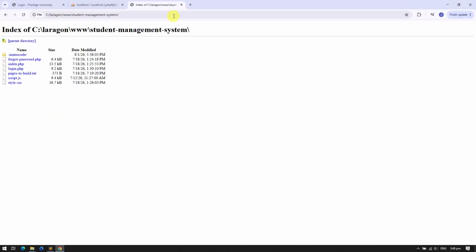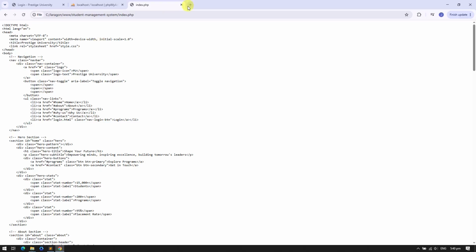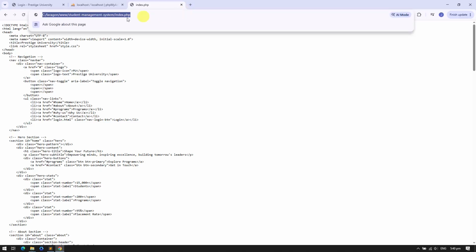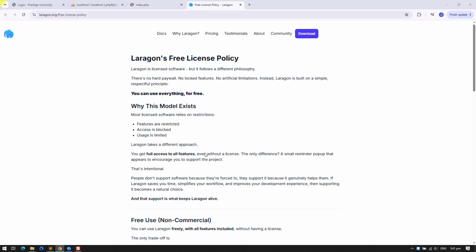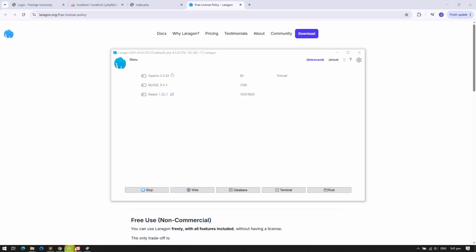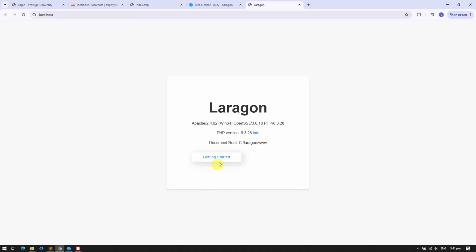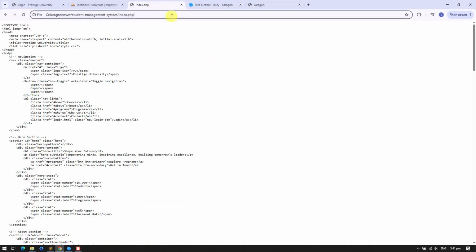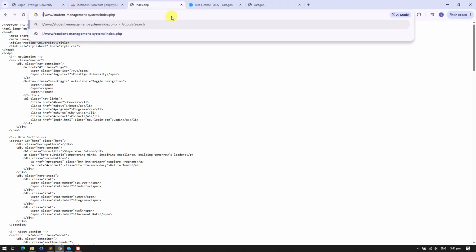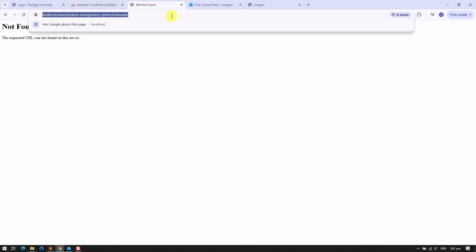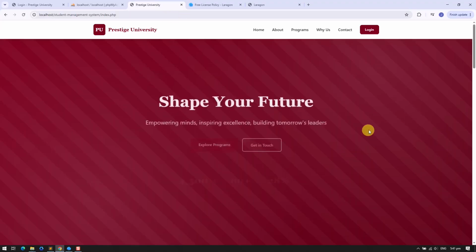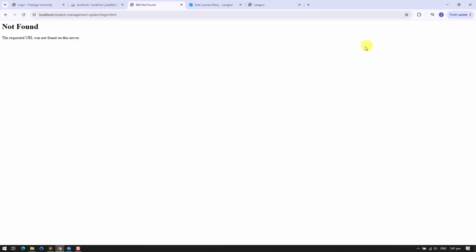So we need to turn on the Laragon application first, or boot the server. Most of the time you'll be redirected to this page, but just disregard it. As you can see here, it's now working, since I've already booted the server. So now if I refresh, let me just update the URL so it will be localhost, and then I'm going to remove the www, and as you can see the page has been loaded.